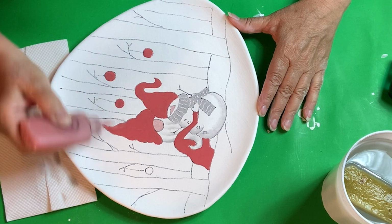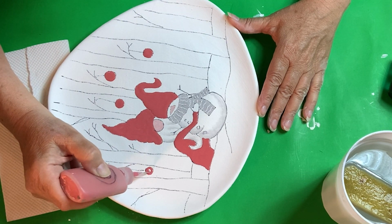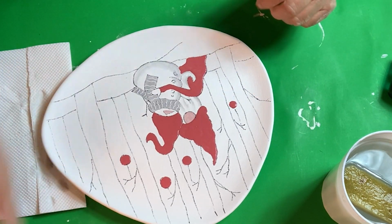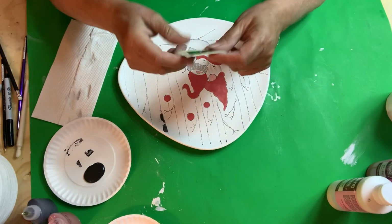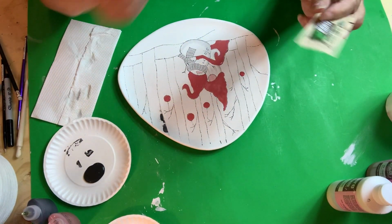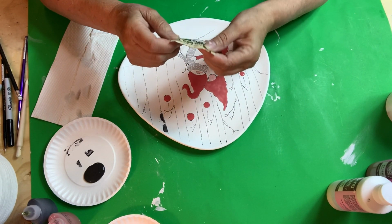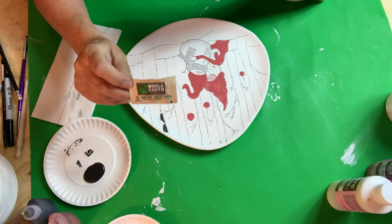And then, when I'm done this, I am going to show you a cute little trick to do the trees, to make them look like birch trees, okay? Now, that's it so far, okay? So now I'm going to show you how to do the birch tree. Okay, now, to do these trees, I know this is going to sound crazy, but I'm going to use this sugar packet.